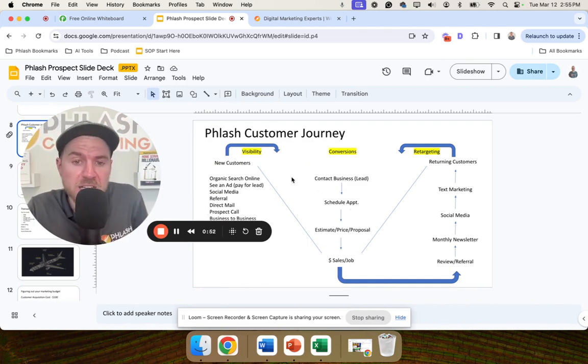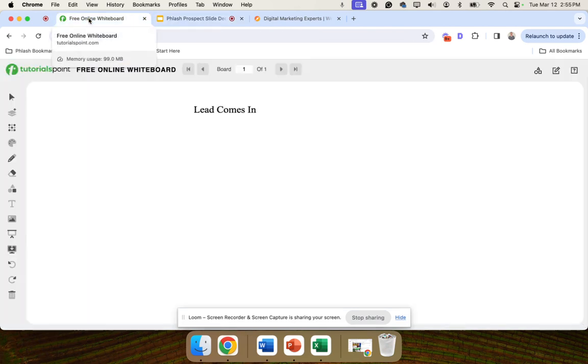So when someone reaches out to your business, they turn into a lead. Now, this could be they fill out a form, they call your business, they send you a chat message, they schedule online, whatever they do right here. Now, you obviously want to get them to schedule an appointment or give them an estimate to ultimately get them to a sale. What we see a lot of times is what I just mentioned. They contact you here, you leave a message, and then they never contact you back. So let's go through what this sequence would look like.